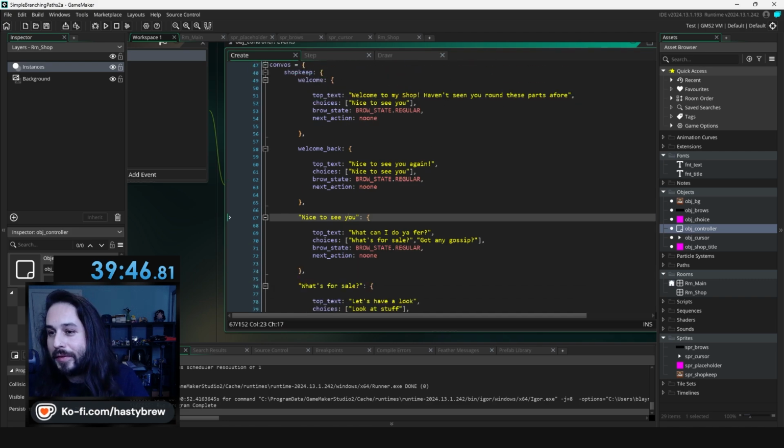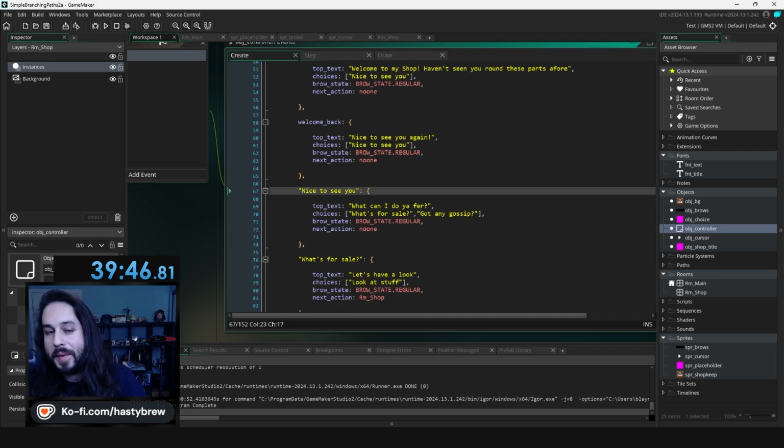Or, if you're looking for something that's a little bit more robust, we will be looking at Chatterbox next time, which is like an external library for GameMaker, but they have a UI for it, so it helps you chart and plot and all of that. And it's very well thought out, but it's a little bit too much if you need a simple branching path for your game. So hopefully this helped you.